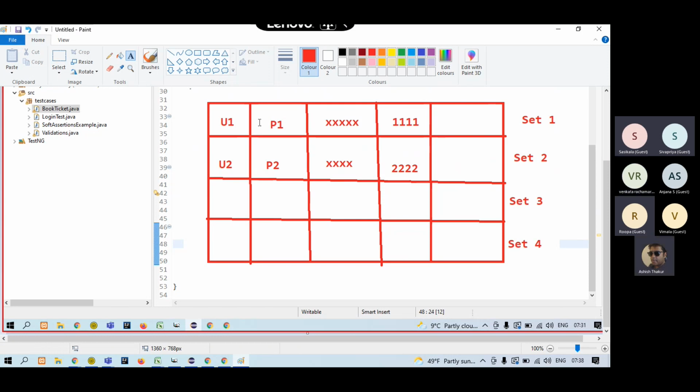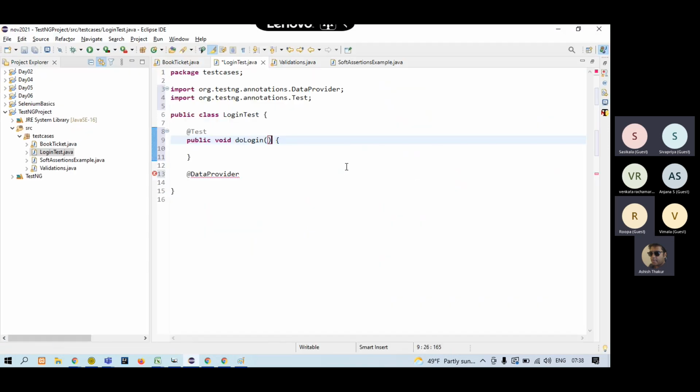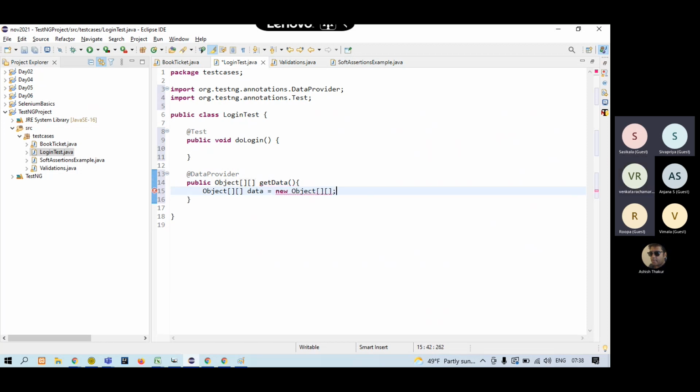So over here, you will have public Object two-dimensional array getData. And we make a two-dimensional Object array with say 3 rows and 2 columns. You mention rows first and then columns second. That means you want to run the test 3 times and there are 2 parameters in every run.